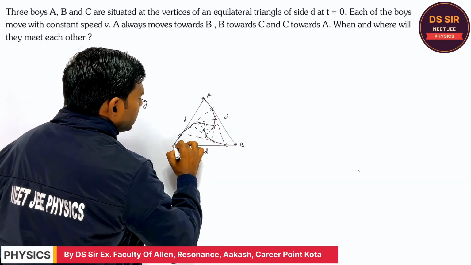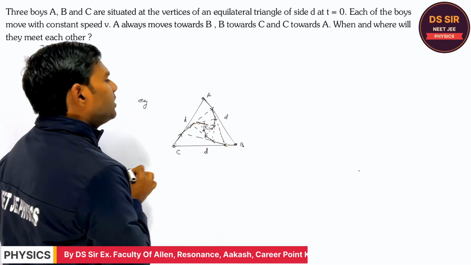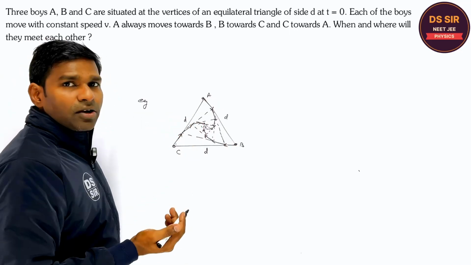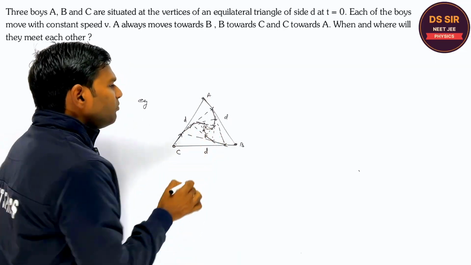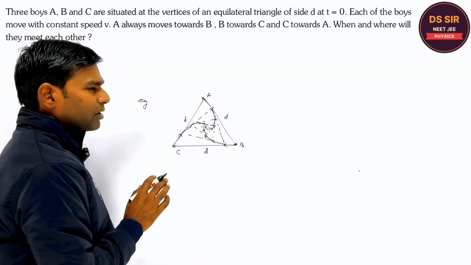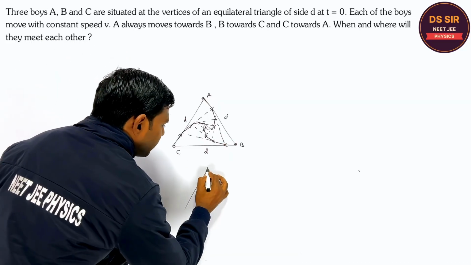So finally they will meet at the centroid of the triangle, the center of the triangle. Is it clear or not? So the question is where they will meet. They will meet at the centroid of the equilateral triangle. And what time will they take? To find this, listen to one thing.